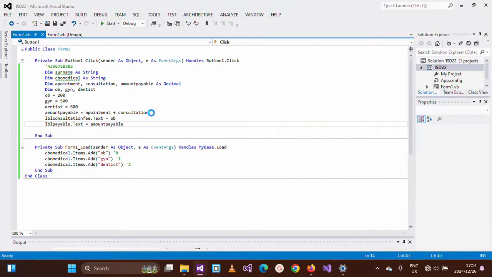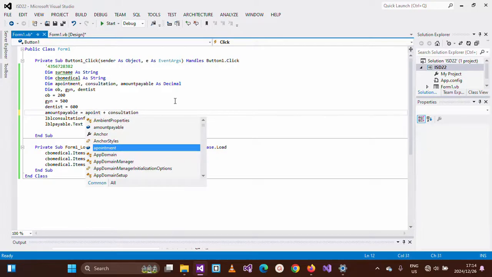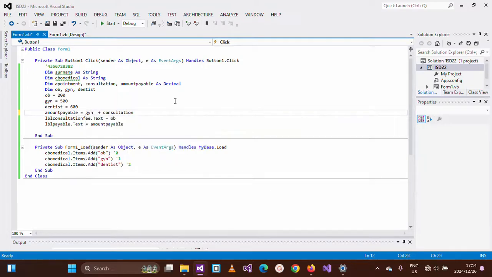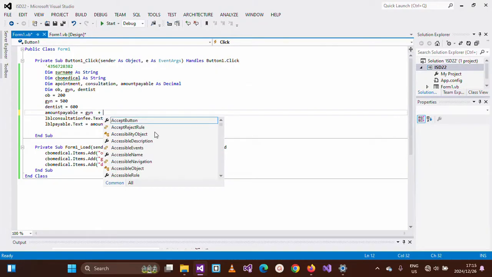Appointment plus consultation, the form called the CBO didn't allow us. Okay, I understand why. So now instead of calling what goes on the CBO, let's just take one. Consultation.